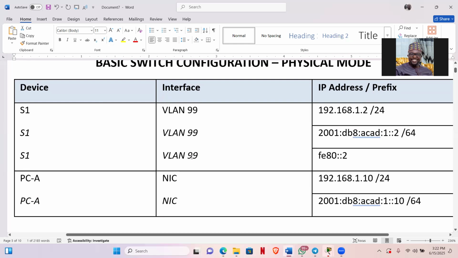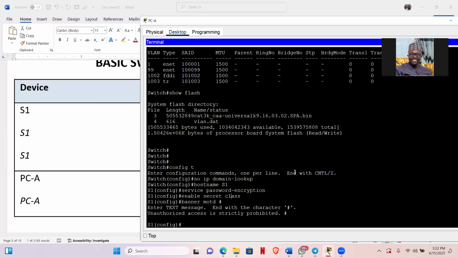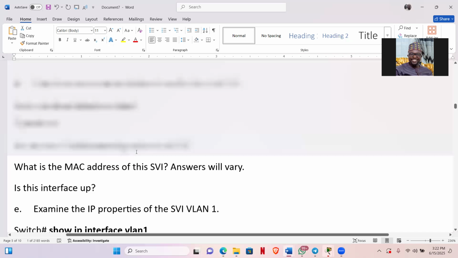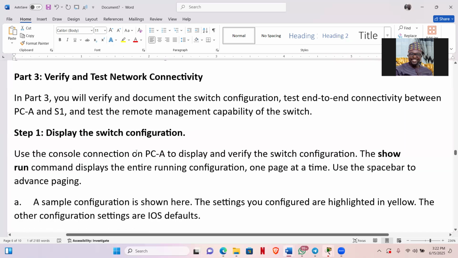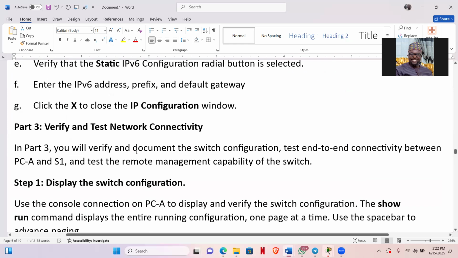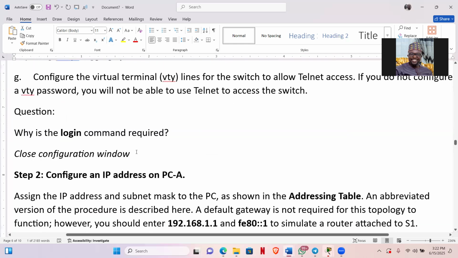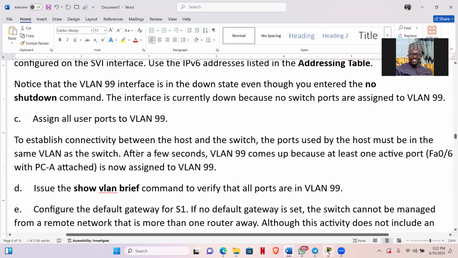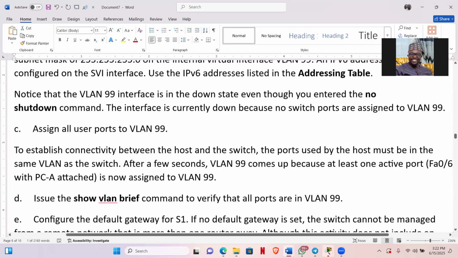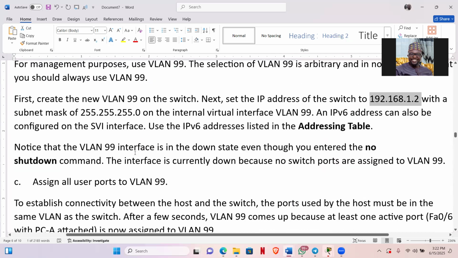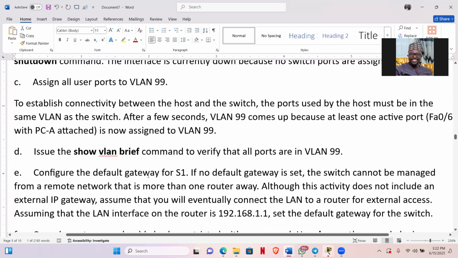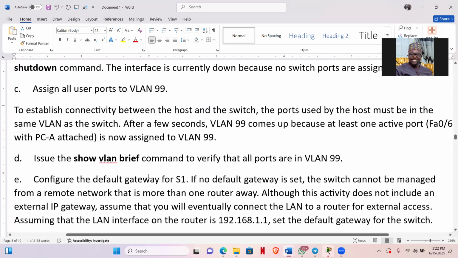Okay, let's follow the example we're given. I thought they gave us steps to do that, so let's just do that.